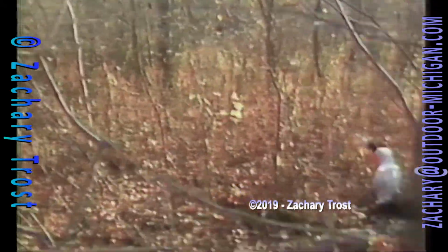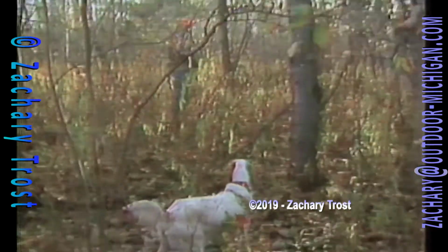But this dog work really excited me. There's the beep, the irregular beeping on that electronic collar as the dog is moving. When it comes out onto point, as soon as it stops, the beeping stops. Well, that dog's got a snoot full of scent. It does. That's Birdie. Well, there's Jack, a stylish point. It is. And it'll hold there for 5 minutes, 10 minutes, as long as the bird doesn't move.